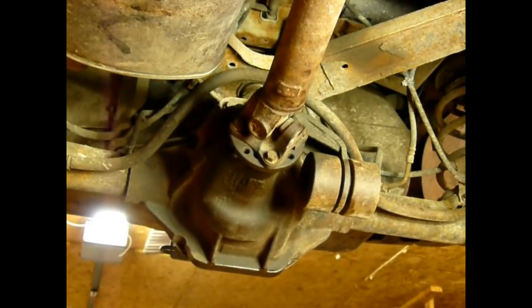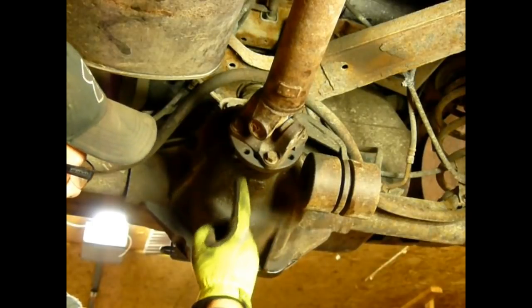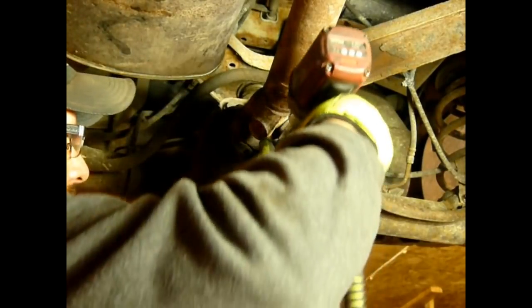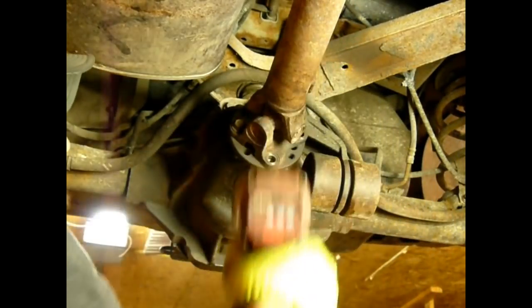All right, I'm going to pull this drive shaft off, and then remove the flange so that we can get inside behind there and remove that leaking seal. You can see it's all wet right here. It was leaking here. This thing was leaking from everywhere an axle can leak from. The bolts that secure the drive shaft to the flange are all 15 millimeter head. Save yourself some aggravation. Leave the vehicle neutral if you ever do this job, so you can turn the drive shaft.